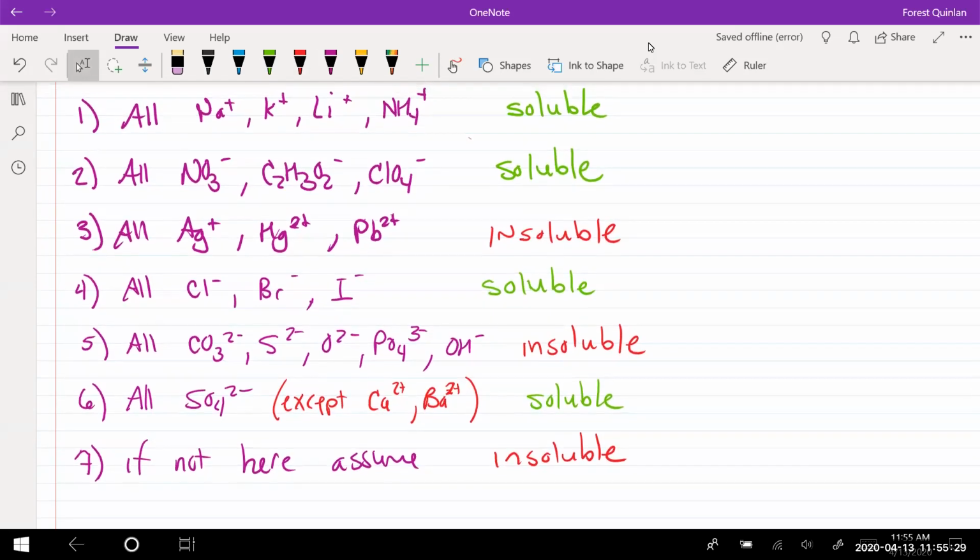Okay, so as I've written this, at this point, I'm going to go ahead and ask Destiny, you got any questions? So for number 6, was it the SO4 with Ca or with calcium? Yeah, so if it's calcium sulfate or barium sulfate, those guys will actually fall out of solution as a PPT. Everyone else, smooth sailing.